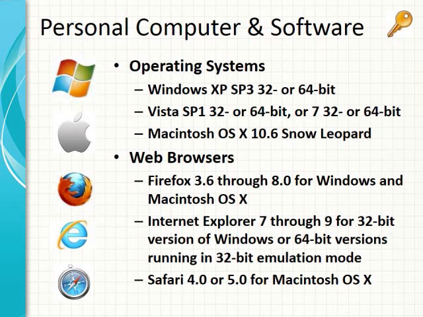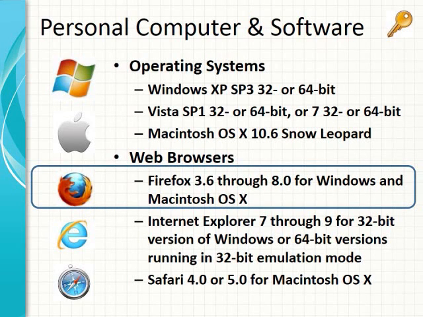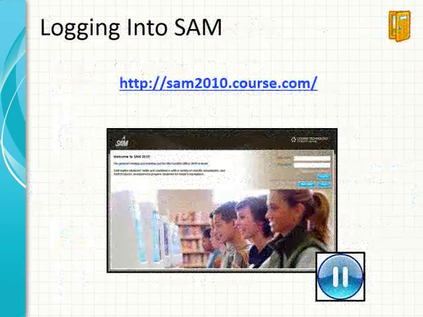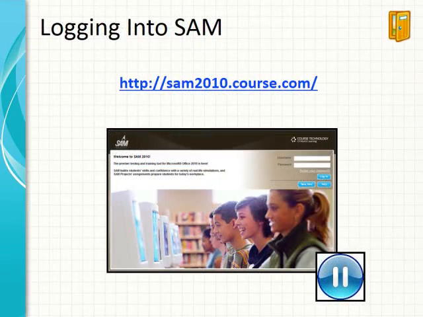And at the time I made this video, these were the supported operating systems and web browsers. And I've been using SAM in a number of courses now for quite some time, so I'm going to recommend that you download and use Firefox, one of the latest versions for either Windows or Macintosh OS. It seems to have the least amount of problems. So let's get started with the assignment of logging into SAM.